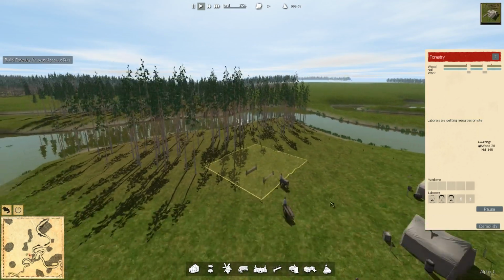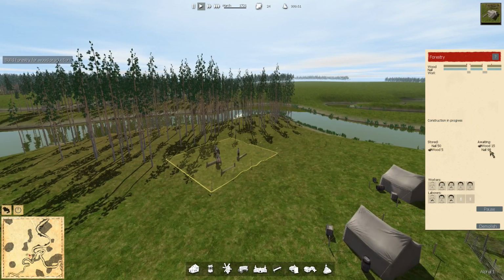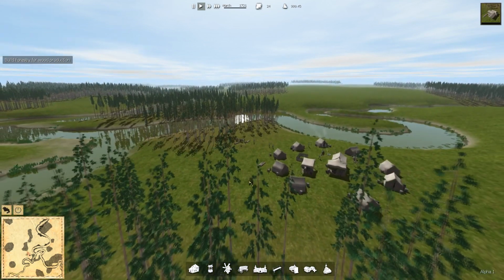So actually, let's just go a bit closer. So they're slowly delivering the carts. There's 3 of them actually working on here, and there we go. He's starting to deliver those. So the nails have gone down slightly, the wood has gone down slightly, and it's just jumped into the storage, which means they'll then have the resources to actually start working on it. So we've now actually got 5 workers on their way to continually build it. So we'll leave them for a moment.